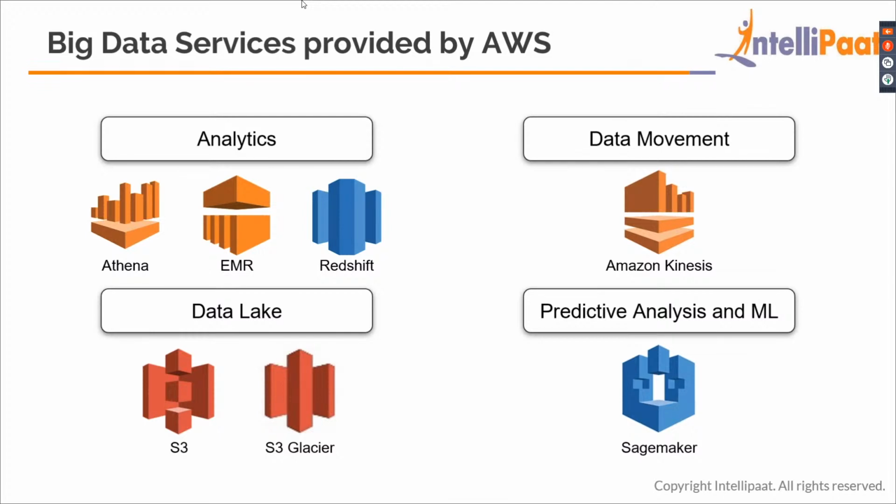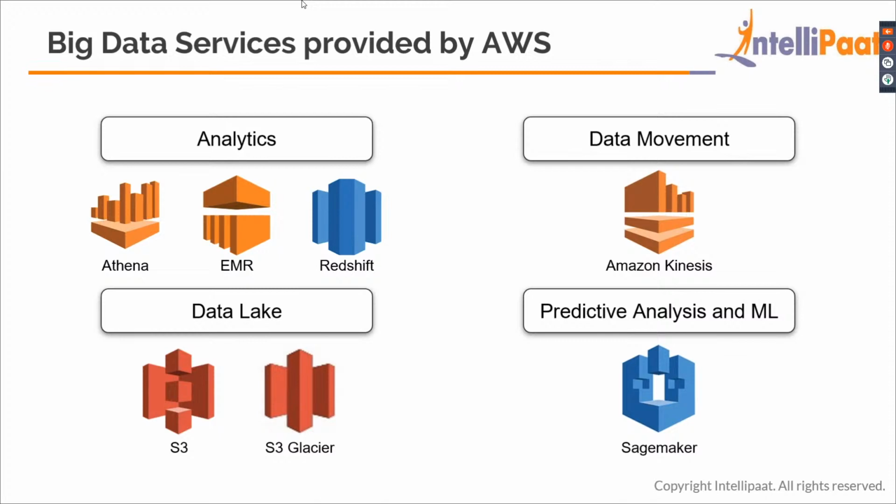First of all, in analytics, there is Athena, then there is EMR, and then there is Redshift. Athena is basically a query analysis service provided by AWS. Then comes Elastic MapReduce, which is basically a tool to provide the Hadoop ecosystem on a cloud level. And third, Redshift is a data warehousing tool. Then coming to data movement, this is for real-time data streaming. For example, if you're watching YouTube, when you click on a video, the video will be loading as well as you'll be watching the video. So basically, the data is gathered from somewhere, and also you are able to access the same data at the same time. For that, you will be able to use Amazon Kinesis.